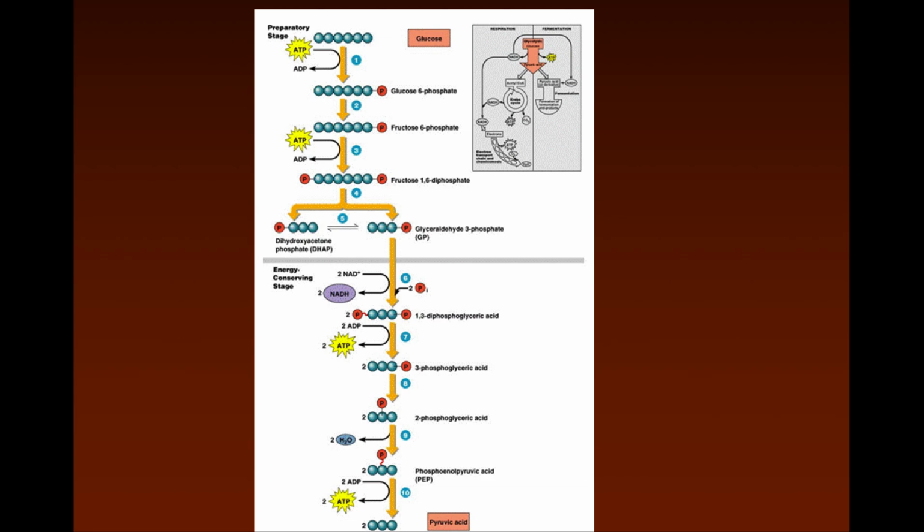If you are interested, you are welcome to look through this. You do not need to know this information, but just for those of you who want a little bit more detail about where this phosphorylation occurs, this is that initial 3-step process to generate that fructose 1,6-diphosphate. So there's glucose that comes into the cell and is immediately converted to glucose 6-phosphate. It is phosphorylated upon entry, and there's the first ATP that's used up. There are 2 more steps where another phosphorylation event occurs where you have fructose 1,6-diphosphate. So here are those 2 phosphates.